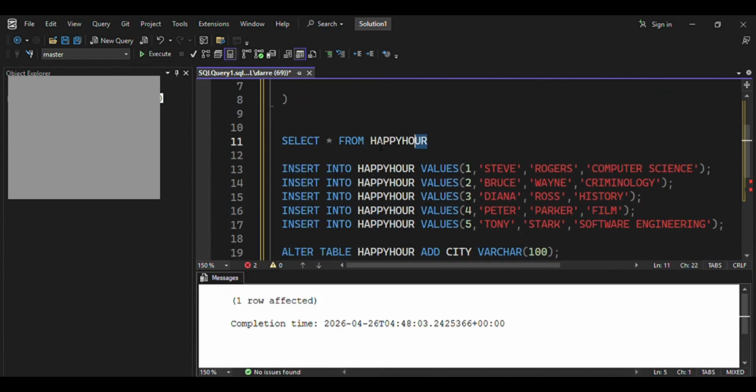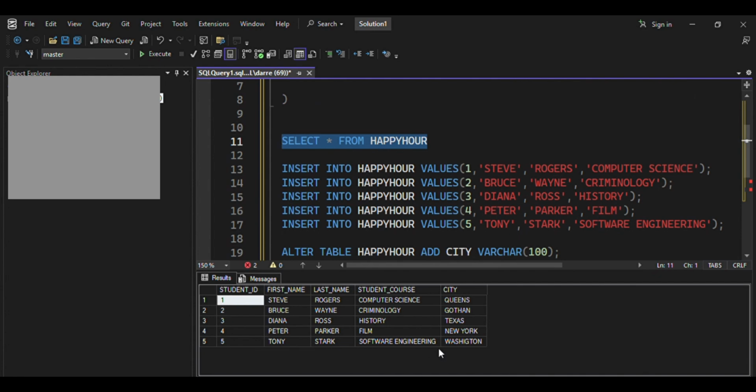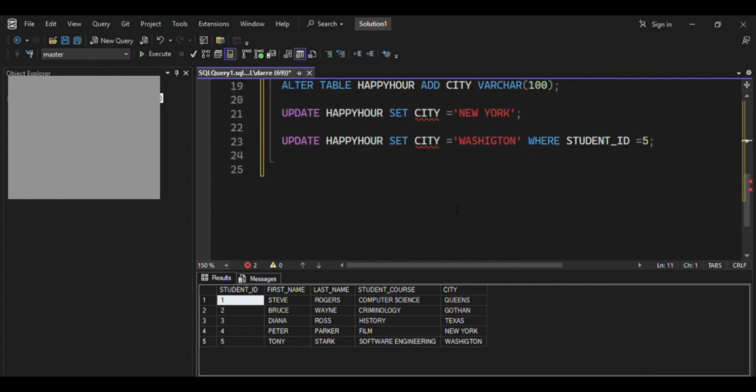So we update all of this and then we come from happy hour. And as you can see, this is how you can let all of them have their own unique cities using the student's ID. Now you can use any of the first name and the last name, assuming that there are no two people with the same first name. Because if you do that, all those with the first name of Bruce will have their city set to Gotham. So if you don't want to make that mistake or that error, just use the student's ID that's unique.